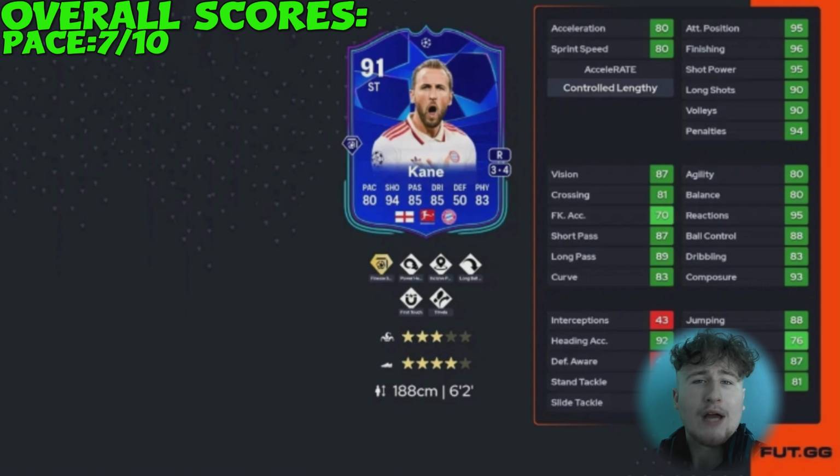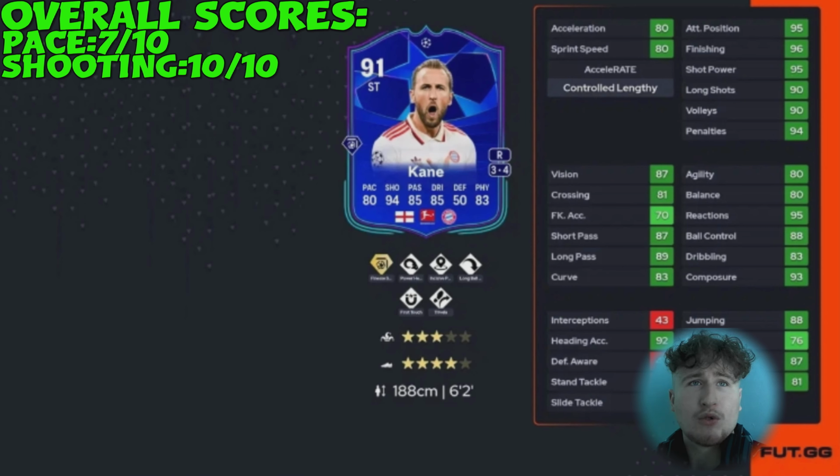Now, the shooting for me overall, I'm going to give it a 10 out of 10. Honestly amazing. I don't care if it's early on in the year and I'm supposed to reserve judgment. He's so clinical. That 4-star weak foot feels like a 5-star weak foot. The Trivela is really nice. Obviously, the finesse plus is the best thing going on him. He is so clinical on that finesse. And especially if you green like I do, it's a recipe for disaster for your opponents.